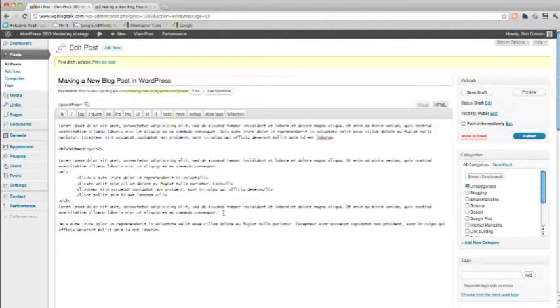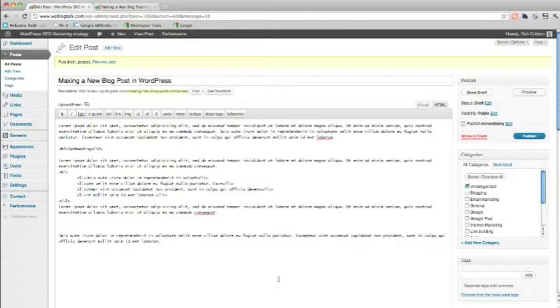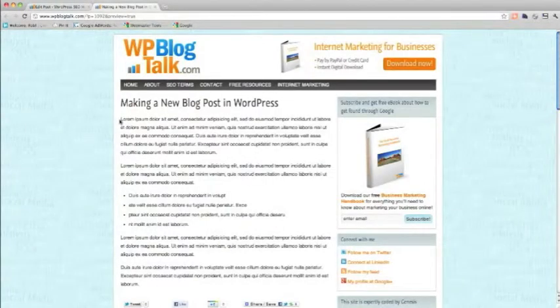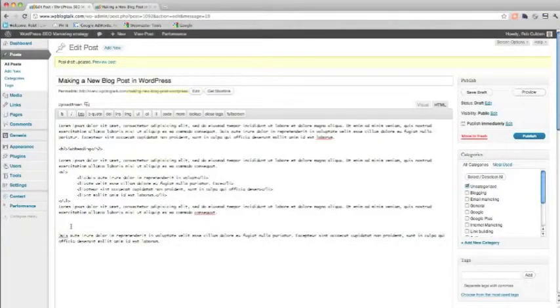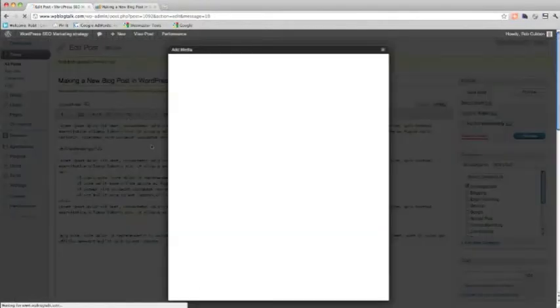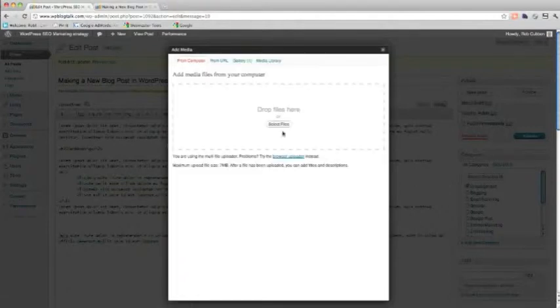Okay, images. Now with images you have a decision to make before you start clicking the Upload Insert Image icon, and that is whether you want your image to be as a separate paragraph or whether you want to embed it within another paragraph. So maybe you want the picture there, a small image with the text wrapping around it or on the right hand side, or whether you want it on its own as a paragraph. Now if you want it on its own as a paragraph, you need to have the cursor in between 2 paragraphs when you click the Upload Insert Image icon.